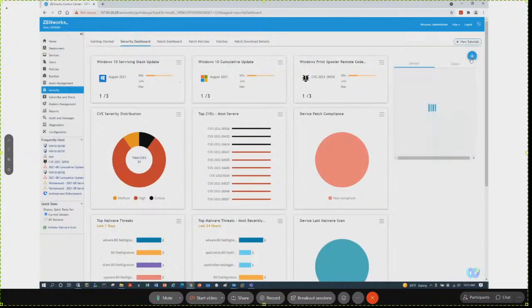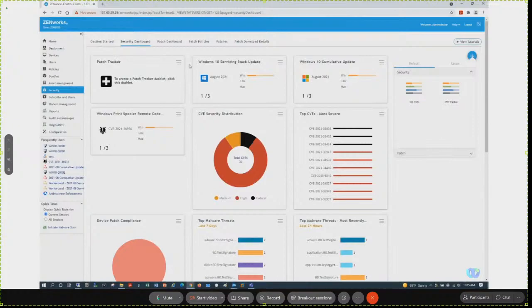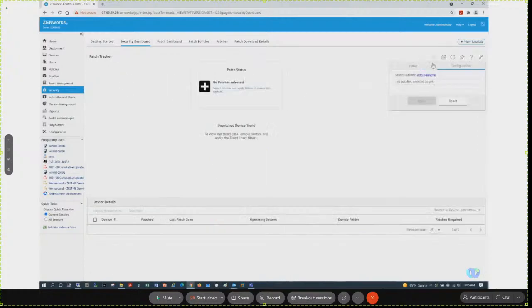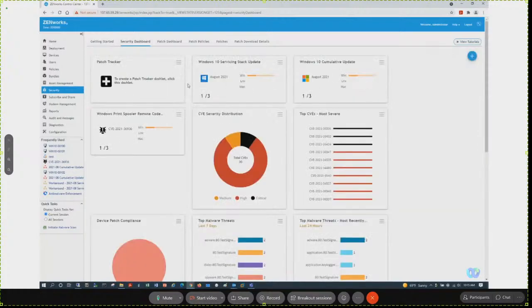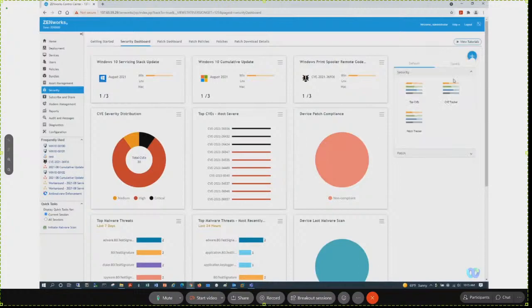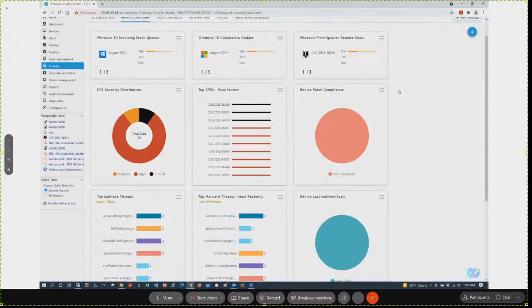So you might wonder, if you have patch management, you probably know where these come from. If not, what we actually have are these CVE trackers and patch trackers. I've unpinned them. Let me just add it back in. I've unpinned it from my dashboard because I don't need this patch tracker taking up space. This is really just the template for creating other patch trackers, and the same is true of the CVE tracker. If you notice, when I click it, I go in and it lets me add and remove things. So I just unpin it when I'm not using it, and then go in and add it when I want it. And the same with the CVE stuff.